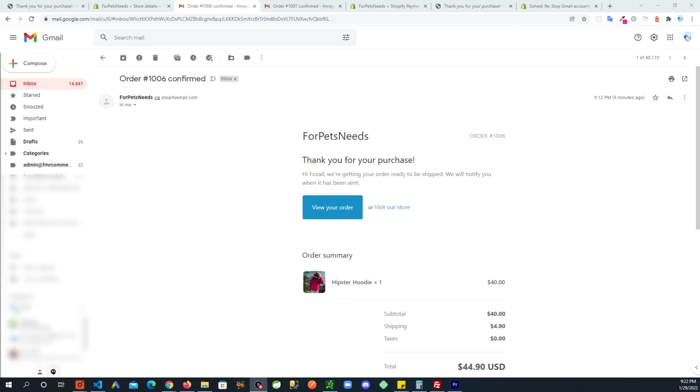One last thing I wanted to show you was the before and after email. So this here is a confirmation order generated before the changes we did, and you can see how this says via shopifyemail.com, and then after the changes I generated an order, and look how it came. You don't see Shopify in here. And please ignore the fact that I have petsneeds up here, while down here I'm selling hoodies. Yes, so this is all just test data.